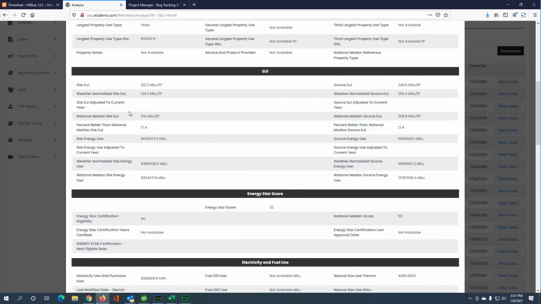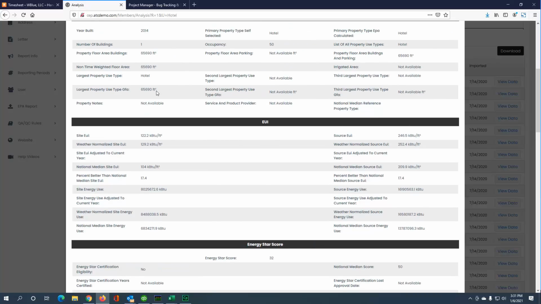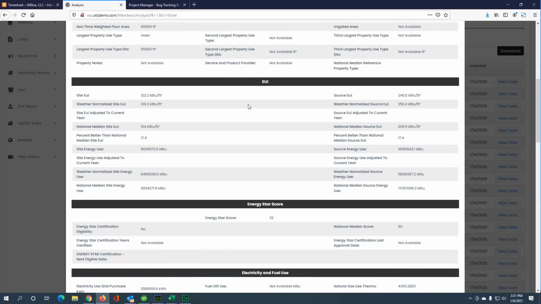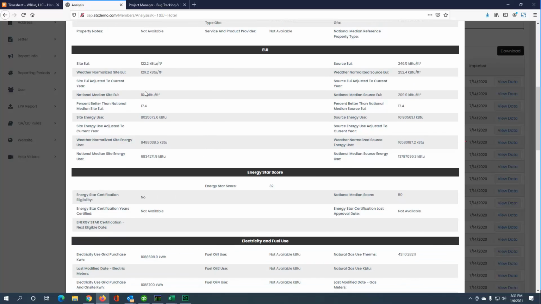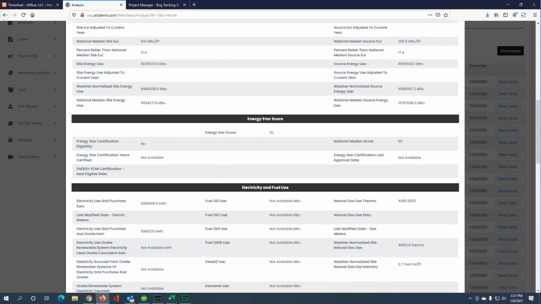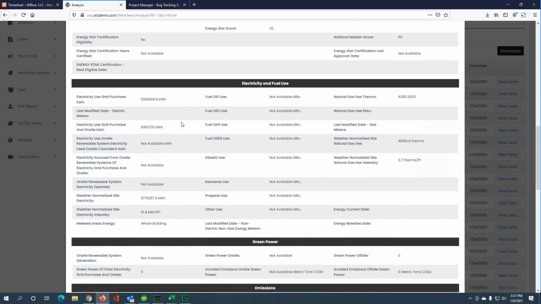I'm going to scroll slowly so you can make note of what's going on here. You can see it's basically 6 columns wide. We didn't use them all the time. My suggestion was to break site and source out since there were just 2, but we can merge this together if you think it's better, and we can save a couple rows of length if we put these together here. But I thought it might be easier to see all the site EUI numbers on one side versus the source EUIs. Energy Star score.